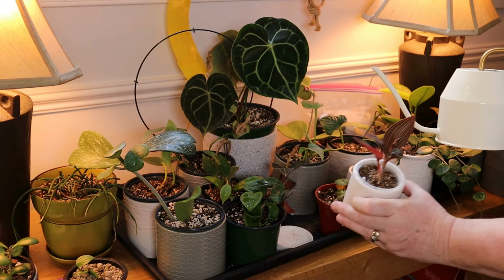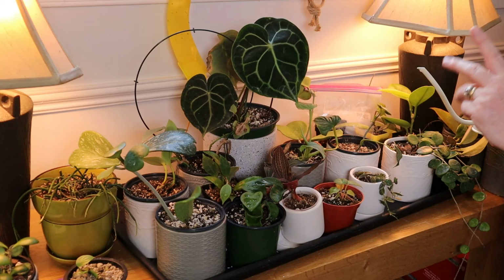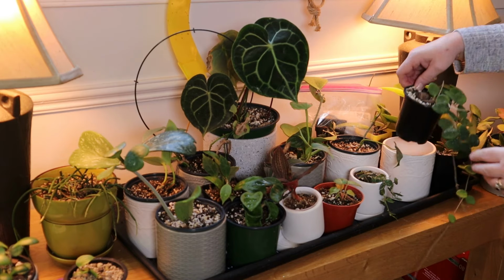Oh, I have a little project I'm thinking of doing with my orchids. If you can see, they're about to flower. So I bought the cutest little cabinet for $20. I'm going to try and convert it into a little orchid terrarium.